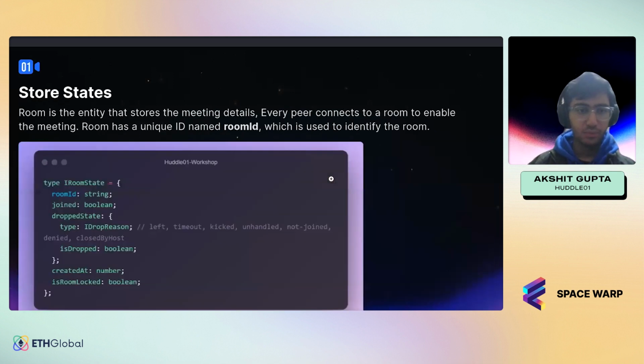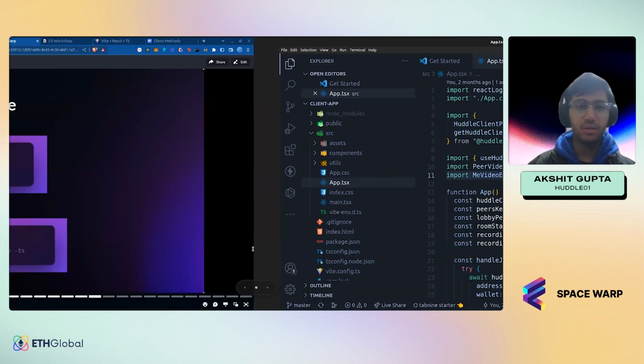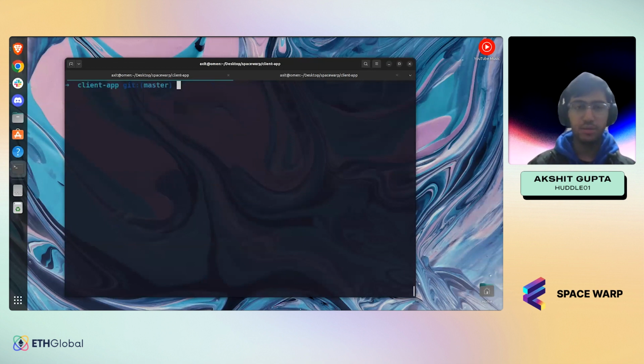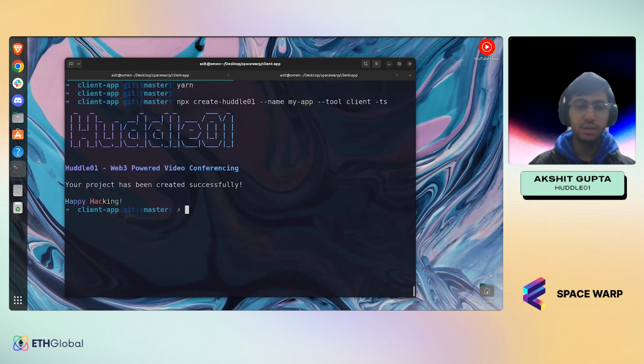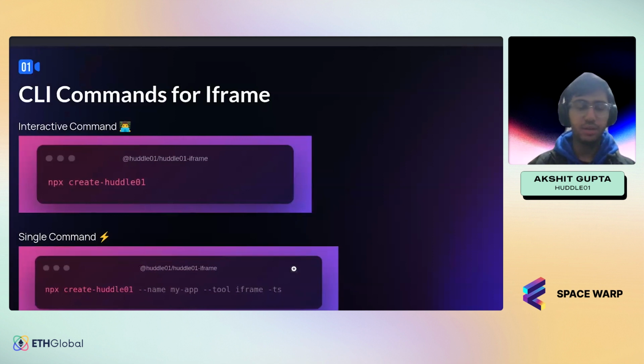And then if you'd like to generate a Huddle app using a single command, all you have to do is type in the tags for it. As we did in create Huddle01 before, you can just type in --name my app, and then you can say tool, right, and add base flag, and it will generate another app for you in a single line. You won't have to go through the prompts, and you'll see that you have this my app over here. So that's how easy it is.